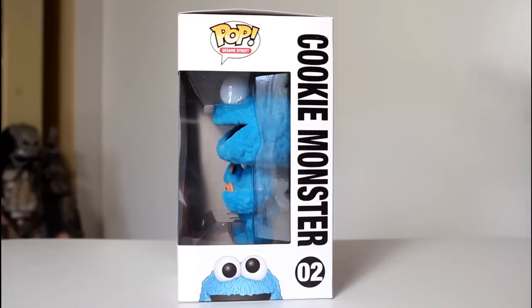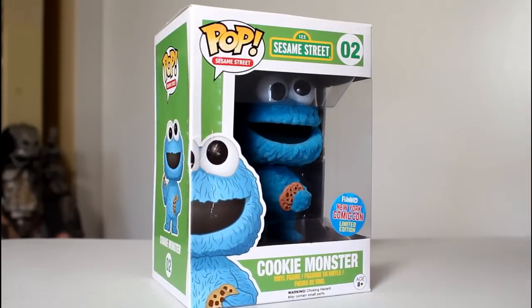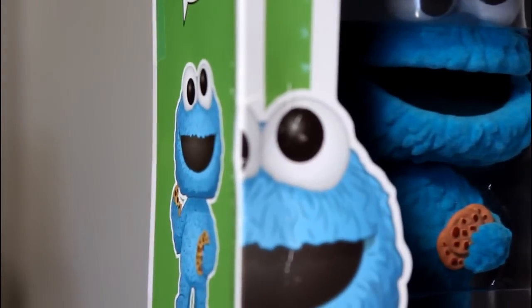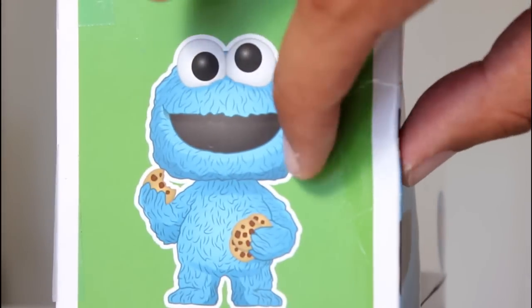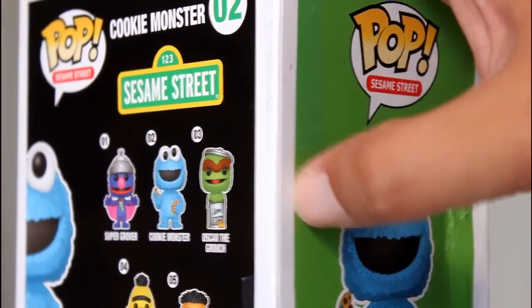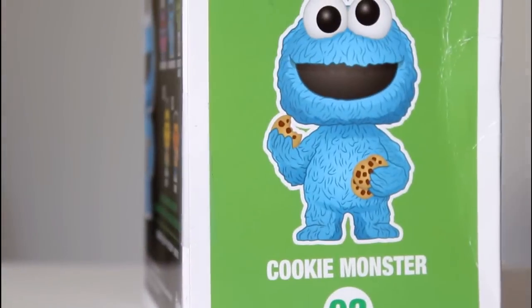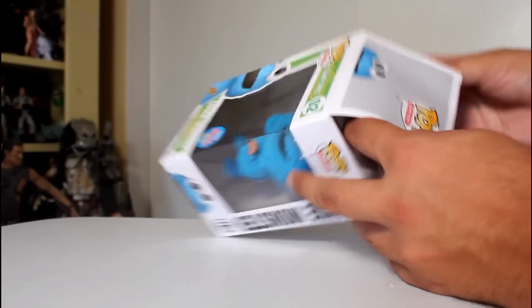I didn't have time to go get this when it was available at Barnes & Noble. Most places sold out the day of, but like five days later I was at Barnes & Noble and there just happened to be one chilling out on the shelf. Its box looked like it had been kicked by somebody, and it had been re-taped. I guess this box really saw some action. Maybe someone returned it, maybe someone stepped on it in the back room. I don't care — I'm just happy that it ended up on the store shelves and I got it.